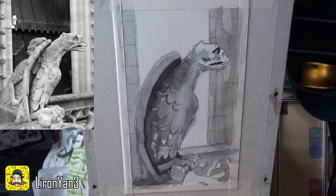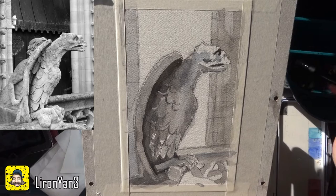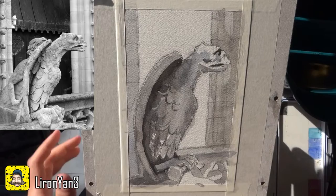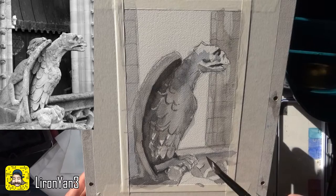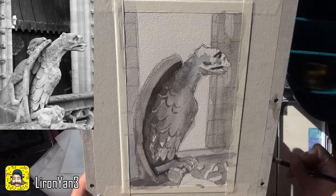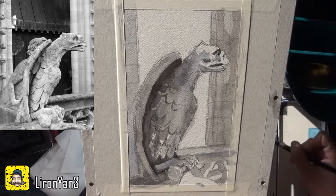Okay, we are reaching the end of this painting. Really cool. The sun is out again. And what we're basically left with is this part that we want to get a little darker, considerably darker. We're going to ignore any details in that area because we don't need them. It doesn't matter. It doesn't add to the painting in any way. And also get some darker details here and on the wing, which I noticed were kind of missing. So let me go ahead and actually start with the missing details. We're going to save the background to the end. So let's mix this.